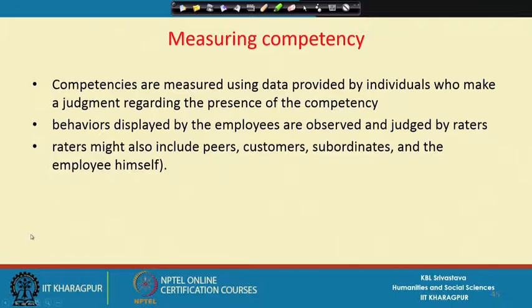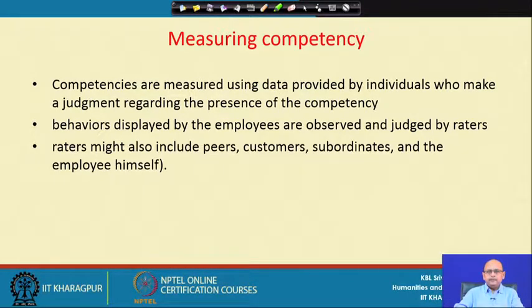So, based on identifying these competencies, we are going to measure the competencies. This is measured depending upon the data that is given by the individuals. It is based upon the judgment of the level of competency that is present or not present in the individuals, and how the rater makes this judgment depends upon the behavior that is displayed by the individuals.